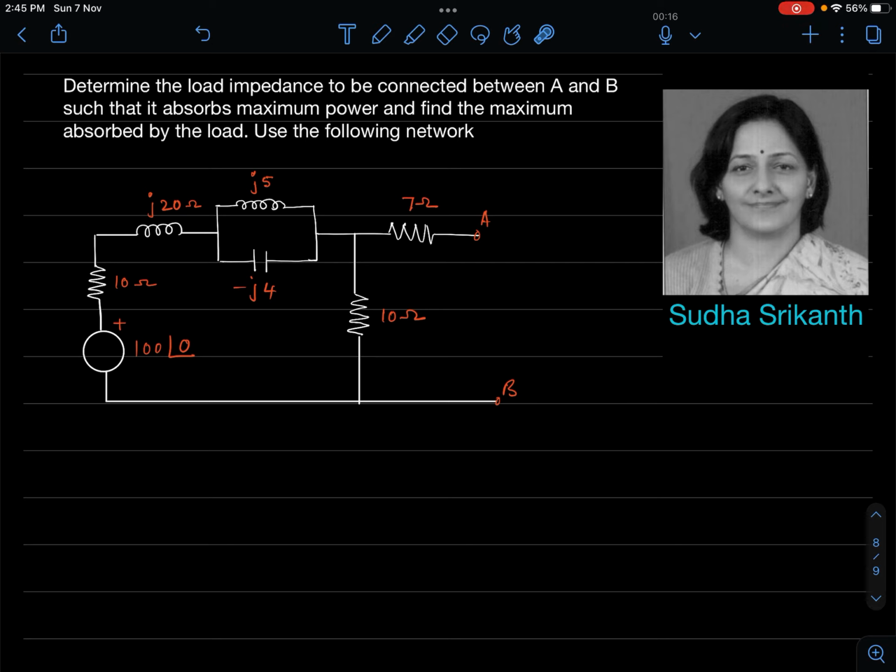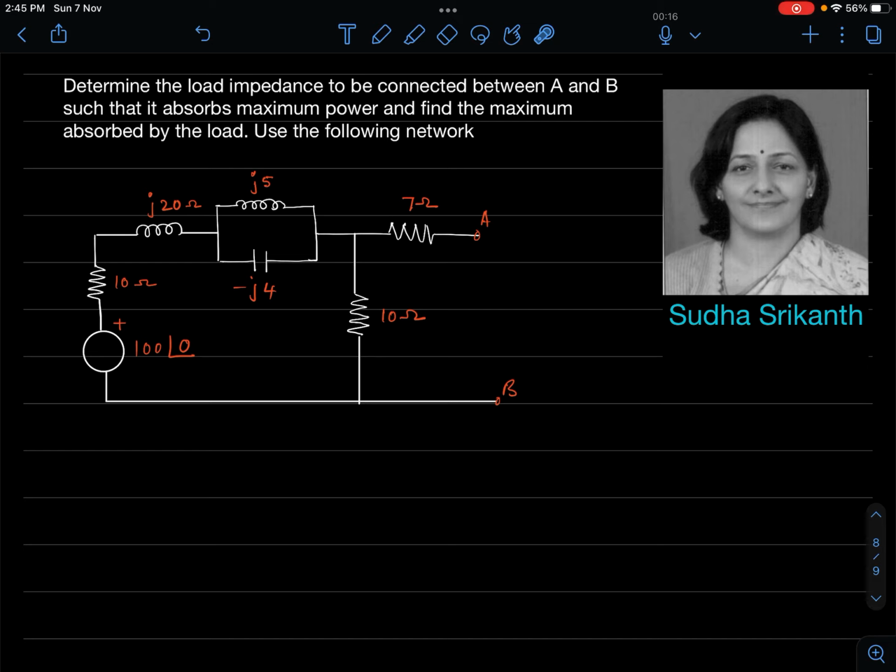If we relate this with Thevenin's theorem, we are able to see that this entire network can be transformed into a simple voltage source. You can convert this into a simple voltage source or a current source. If we apply Thevenin's, you will get a voltage source. If you apply Norton's theorem, you will get a current source. So if we convert this into an equivalent voltage source, we will get one voltage magnitude and one series impedance. That can be treated as a source.